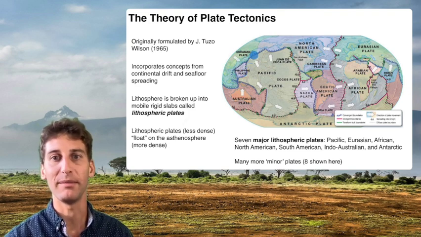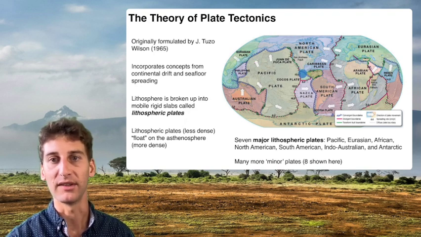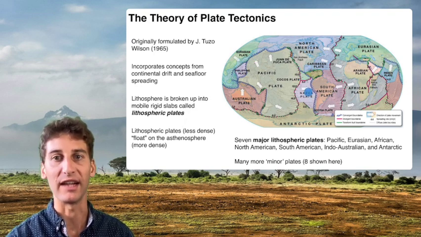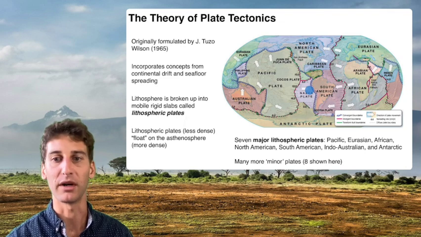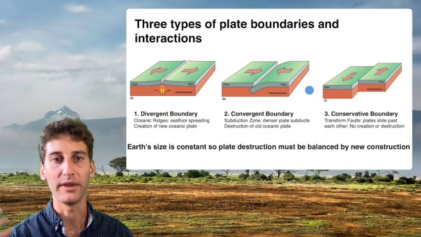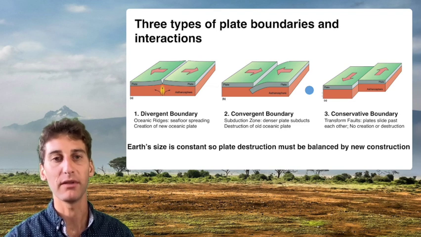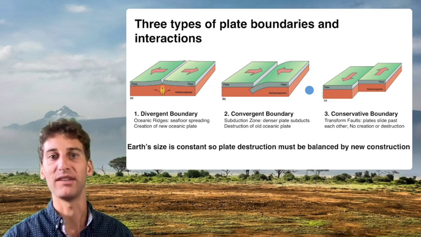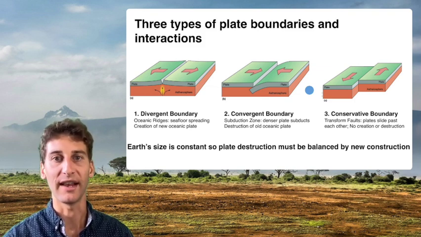And then in between some of the major plates are the more minor plates, things like the Philippines plate, things like the Cocos plate, the Caribbean plate, the Nazca plate. There's a lot of smaller microplates around the world too that are often ignored, but they play an essential part in this global cycle as well. And so these different sections of the lithosphere, they float on top of the oceanosphere, but they change over time at certain boundaries. So when one plate meets another plate, there's a couple different things that can happen.